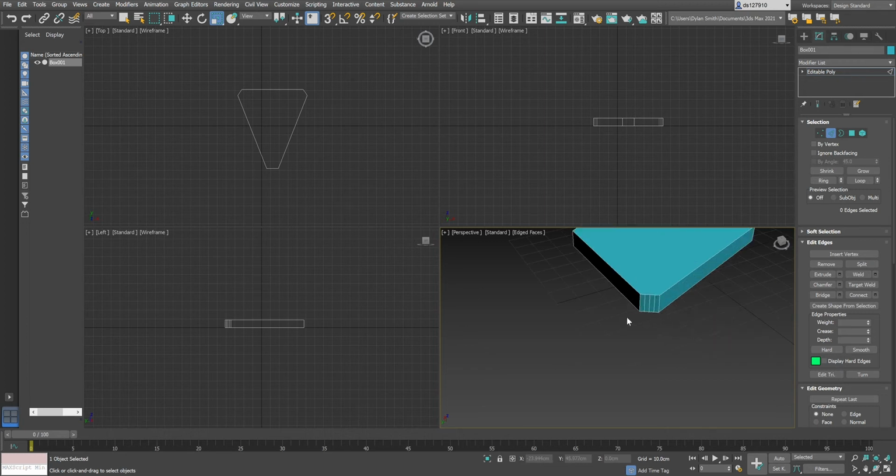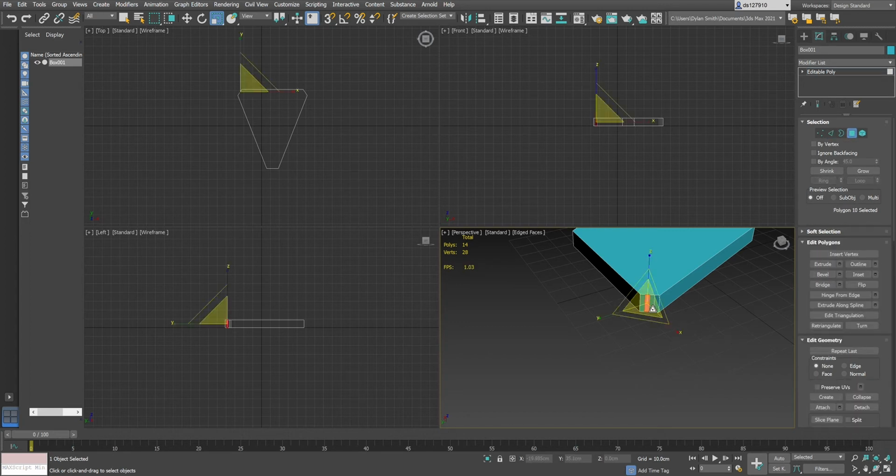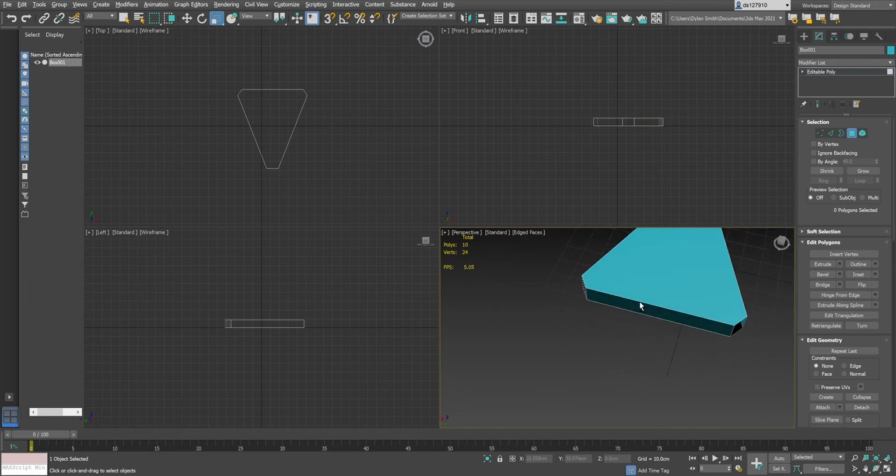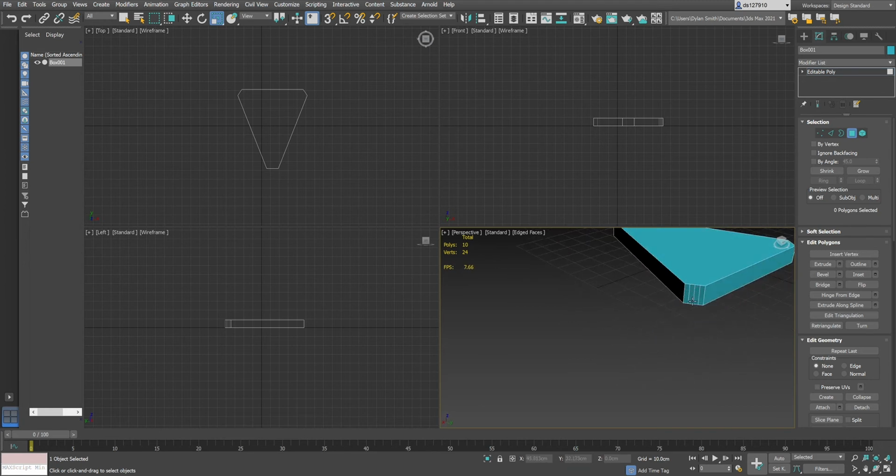And now what I want to do is, because if I import this into a game, I want to keep my polygon count down. So I'm going to go into polygon mode, delete these 4 polygons, press Alt and left click to deselect that one, delete it. You want to go around here, do the same to these. Delete that.